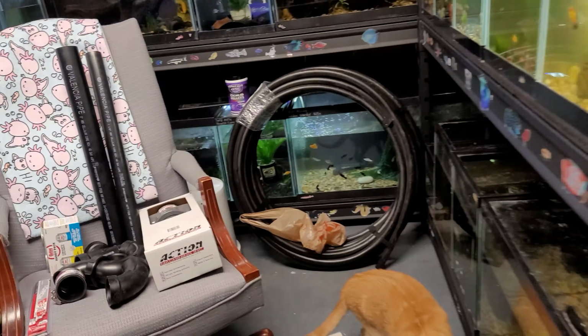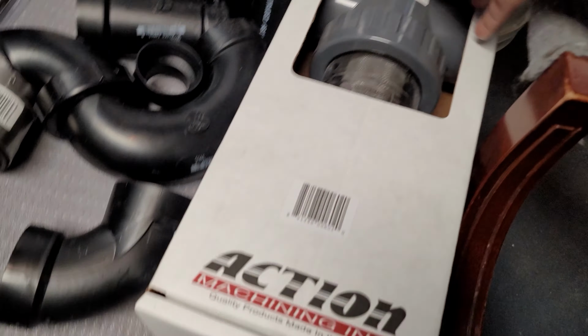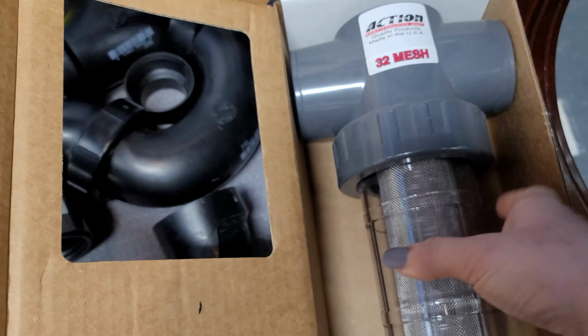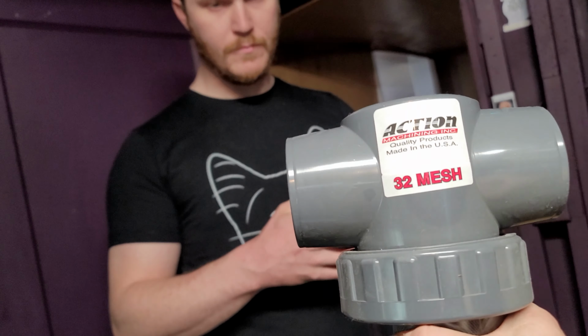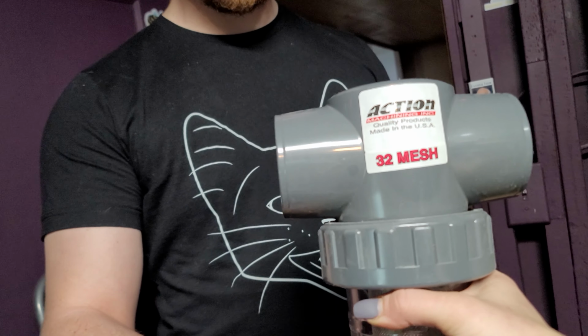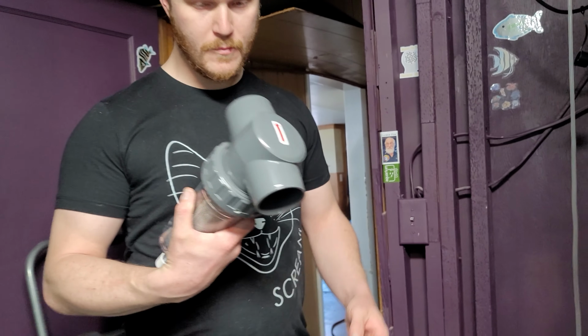We found this strainer in the irrigation section where they sell them. Show how it does it. Open it up and explain how it works.